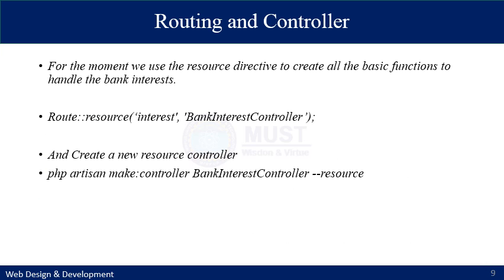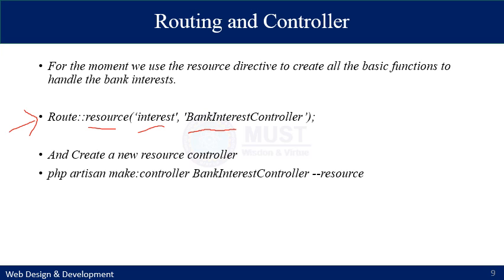Now when the model and the database are set, the next step is to route your application from the user to the model. So for the moment we use the resources directory to create the basic functions to handle the bank interest, and we have specified one route in the routes/web.php file, and the route states that it is a resource route, and we have the name of the route as interest, and we have specified the controller BankInterestController.